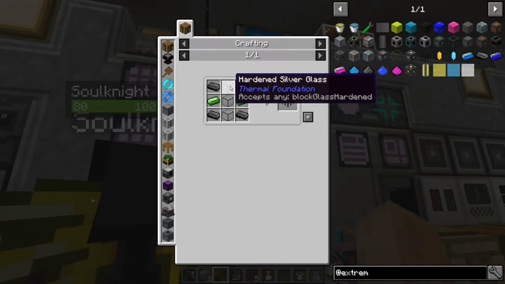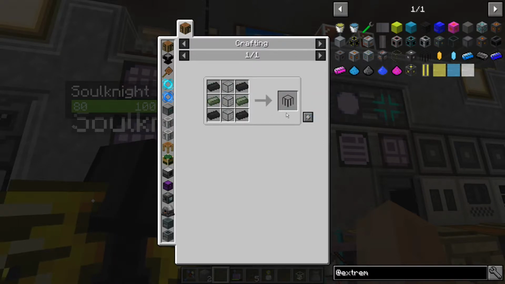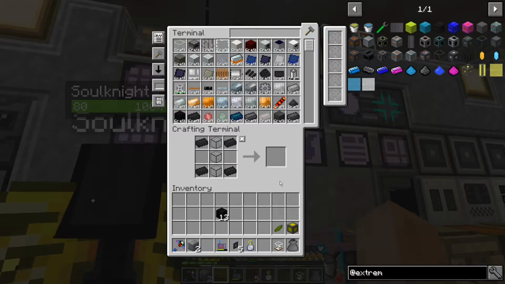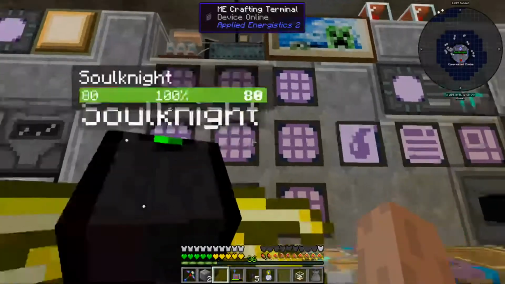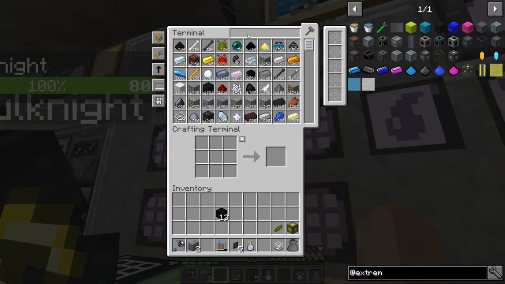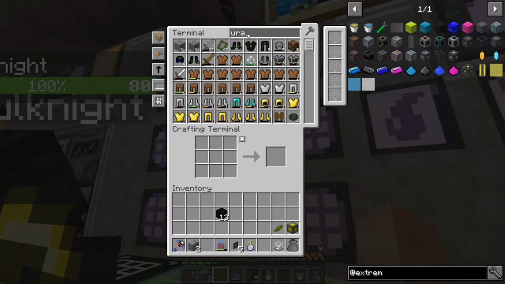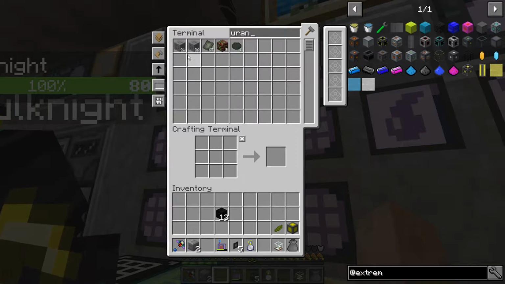Oh, no, we actually don't. All right. No. Does it need uranium ingot? Ooh, we're going to need some uranium tonight. Okay, let's go ahead. Uranium. Let's fry it up. Yeah, there's a whole bunch. No, I don't have any ingots.